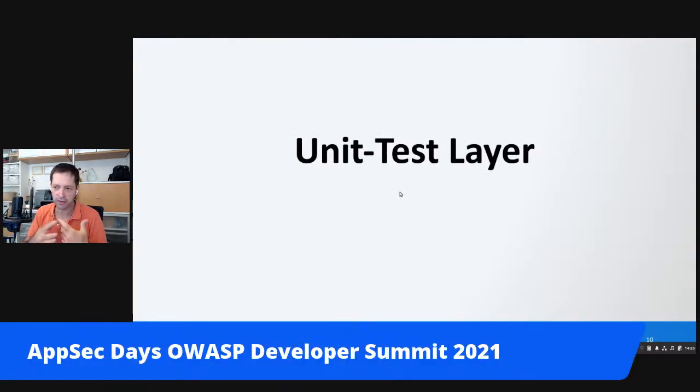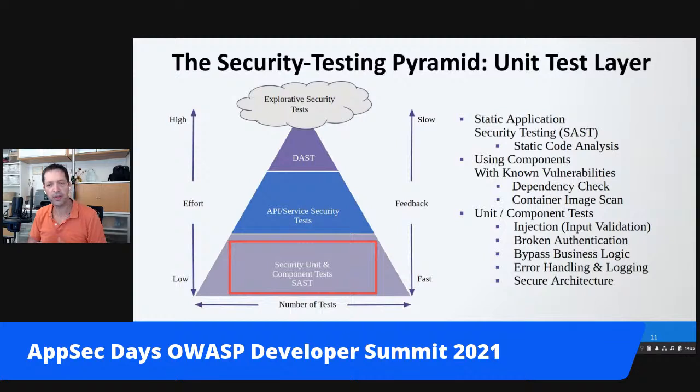And now we just jump in. What to do at the first stage, at the unit test layer. So typical tests you write or typical tools you use at the unit test layer are at first static application security testing, so doing your static code analysis. This is a point that I find very often in projects, luckily today. Most serious development projects nowadays use static code analysis tools, like open source ones, but also commercial ones.